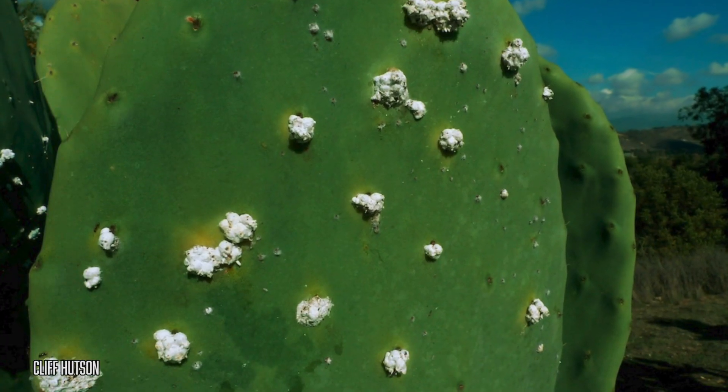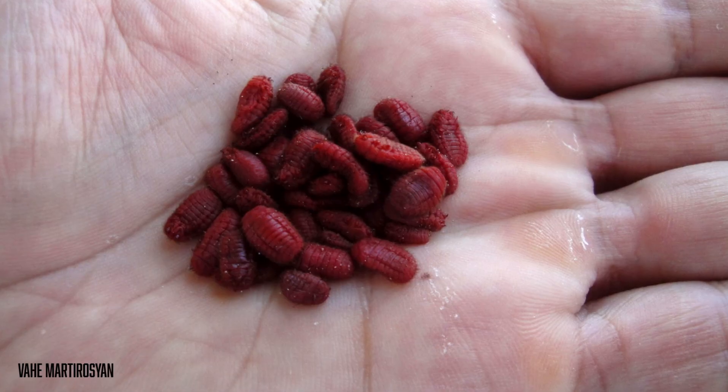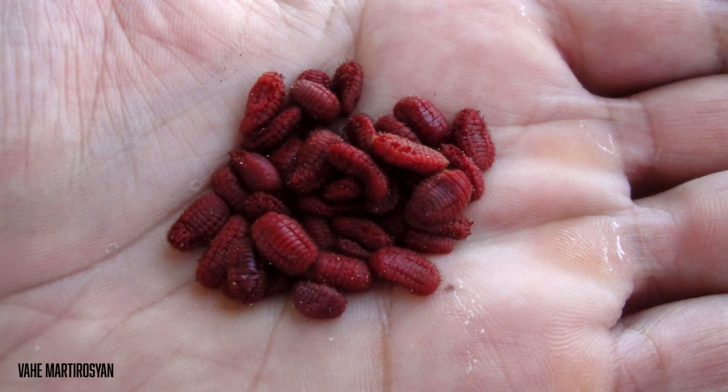Another modern day example you might be familiar with are cochineal bugs. Cochineal bugs are flat bugs that are parasites on cacti. If you take all of the female cochineal bugs, dry them out, pulverize their corpses, and mix them with salt, you can produce red dye. This red dye gets used in cosmetics and food — things like jello and other foods that you might not even suspect use cochineal bugs as red dye. They do. Lots of foods actually do.